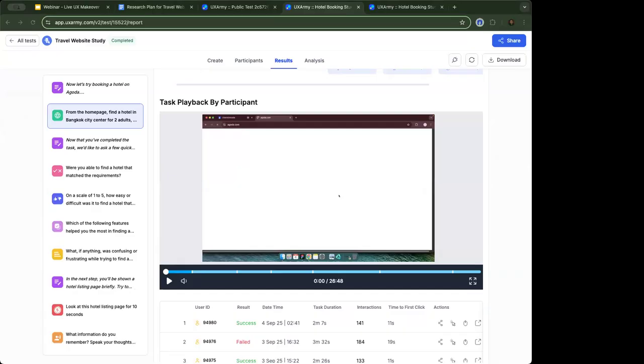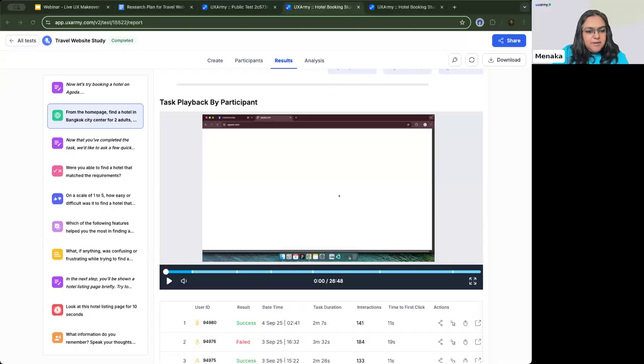While Menaka figures out the audio, yes, with website testing, you are able to see the experience. It's up to you whether you want to turn on the screen and audio recording, or you just do it without, for example, Figma testing. I'm not sure if I shared the right setting, but I'm going to play the clip anyway, just so you guys can see what this looks like.